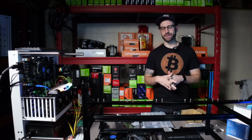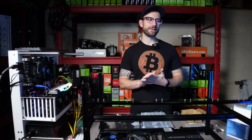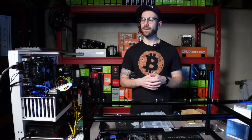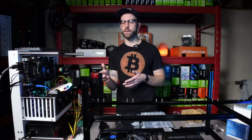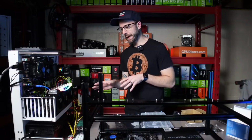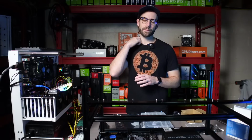Sitfit asked the question that's kind of been on my mind these last couple days: why never the move to Hive OS? He just started using it, it's so easy. Why stick to Windows? That's a wonderful question that I don't know the answer to anymore. I use Awesome Miner. I've talked about this before. I paid for that application. It's all-in-one mining software with remote monitoring and profit switching, some things that Hive OS doesn't have that aren't really useful right now, like profit switching, but may be very useful in the future.